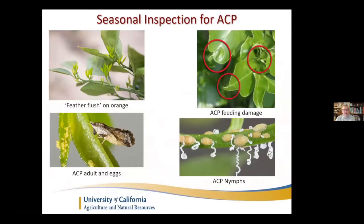So as a homeowner, what you should be doing is, whenever your citrus is growing new leaves, some of your citrus may be doing it right now, much of it probably happened already, look for that feather flush. Look for damage caused by the psyllid. That'll tell you the psyllid was there, even if you don't see it. And of course, look for adults and nymphs and eggs. And if you do have it, there's a few things you can do.